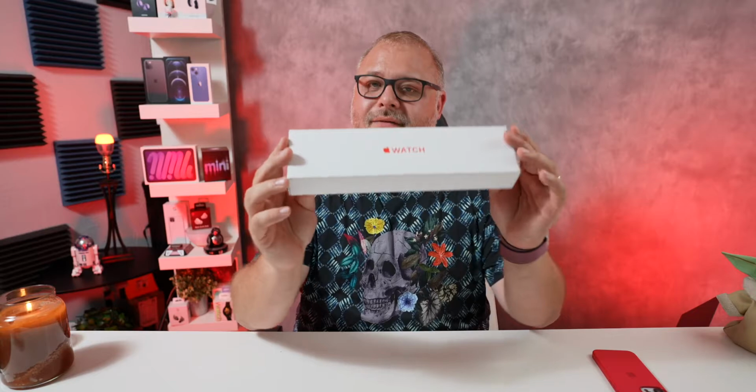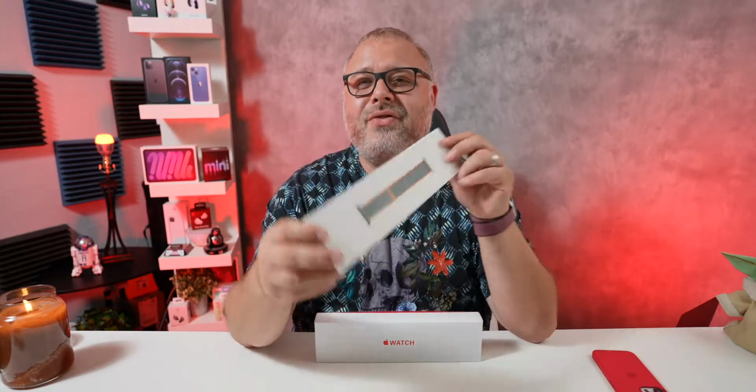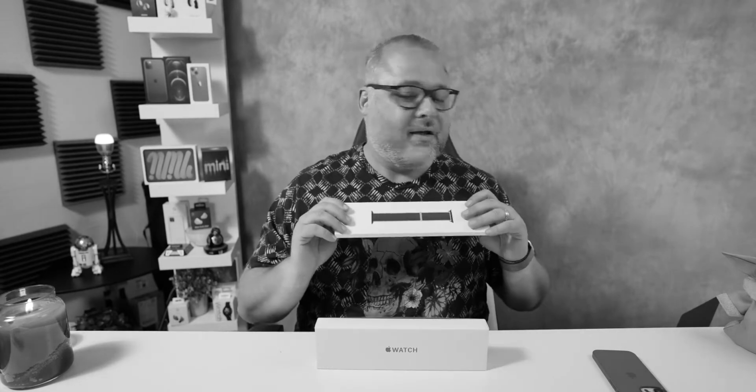I'm so excited. I'm really excited about this. The reason I'm super excited is I'm rocking the red case for my iPhone 13 Pro, and this is the product red Apple Watch. And I believe I requested the product red braided loop as well, so we're gonna see if that's in there. And I also picked up another little, I got it home and then I thought, well, I don't know if it's gonna match my red Apple Watch, but we're gonna go ahead and see.